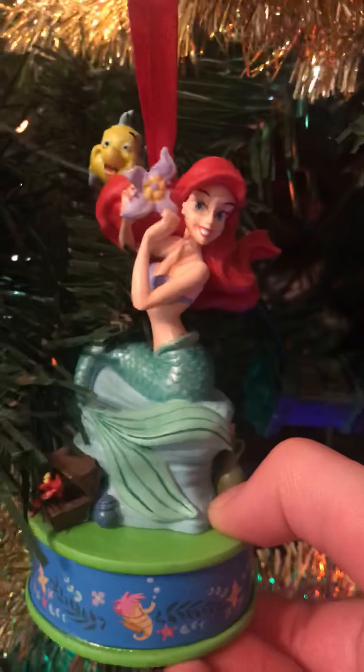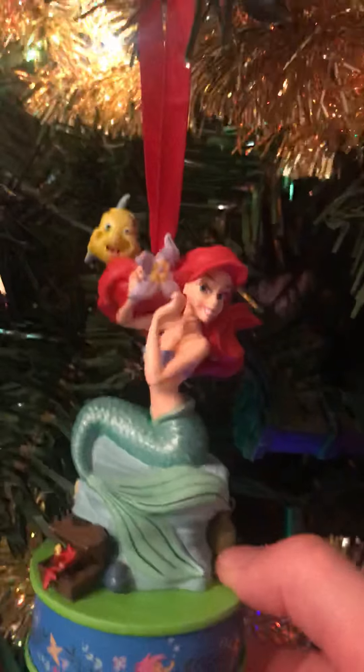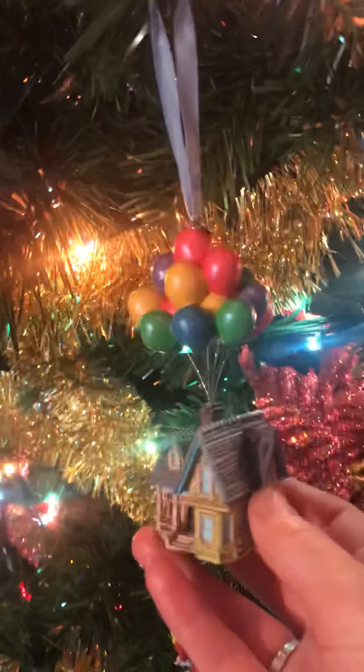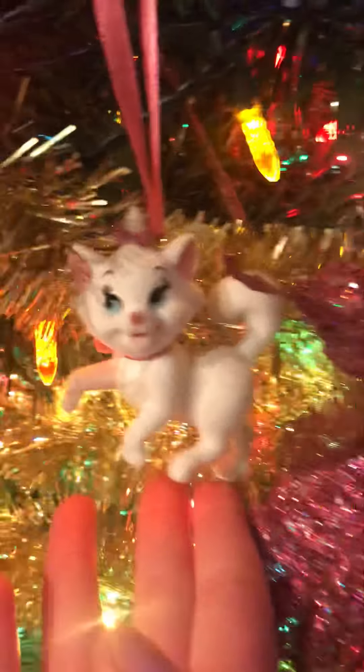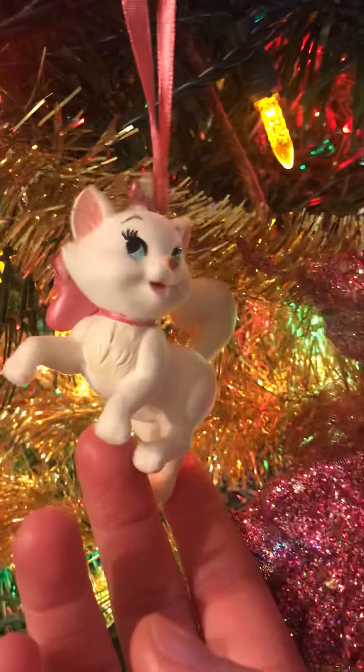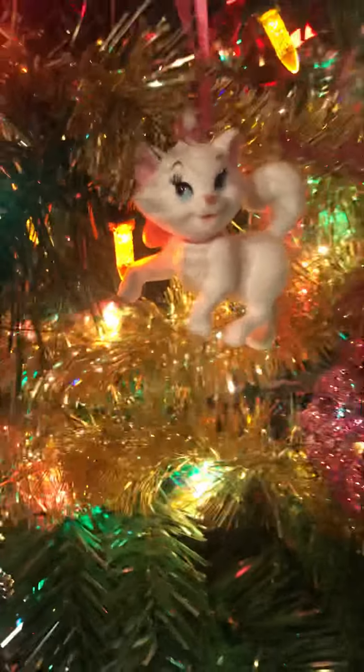This one's pretty cool — it's Ariel and Flounder, and I bought this at the Disneyland parks. It sings! One of my favorite movies is Up, and I purchased this at the Disney Store — I had to, I seen it and needed it. Love it! There's another butterfly too. And then a little Marie — I got this from a friend, as Marie's one of my favorite Disney kitties, so she passed it off to me.